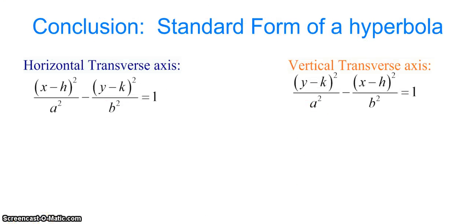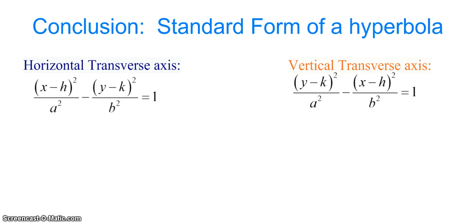So, we need to know the standard form of a hyperbola, we need to know how to graph it, we need to know how to get critical information from it, including the center, the a and b. Remember, a does not have to be the larger value, a goes with the positive square term. We want to understand the difference between the horizontal and the vertical transverse axis, the transverse axis is also the major axis. We want to know how to graph a hyperbola. So we plot points just like it was an ellipse, but then we draw a box and we draw some asymptotes and then we draw in the hyperbola curve.